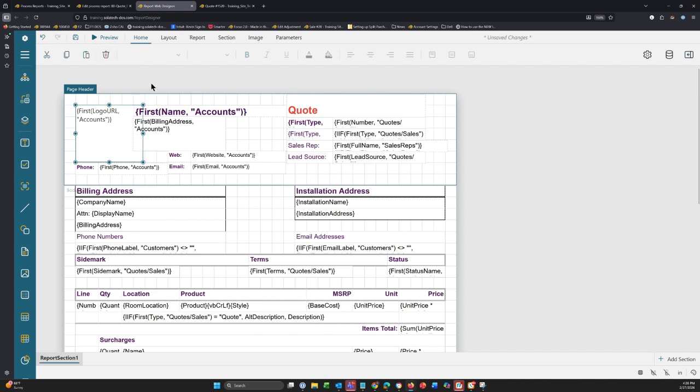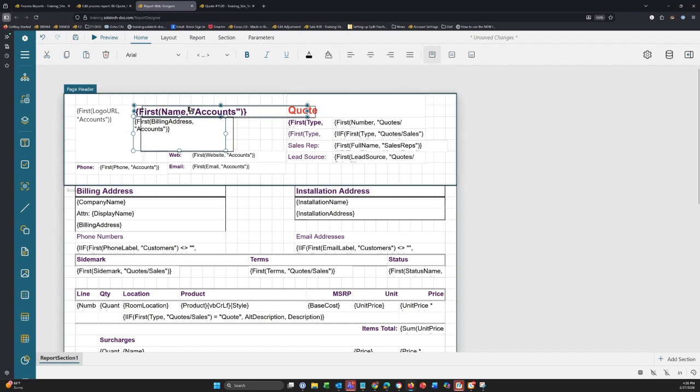So when I change that, I'm going to take this text box and my address, and I'm going to move this over just a little bit. And I'm going to move this. Actually, I'm going to move it down just a little bit. I don't want it to go over the website. I got to watch that. So I'm going to do that.